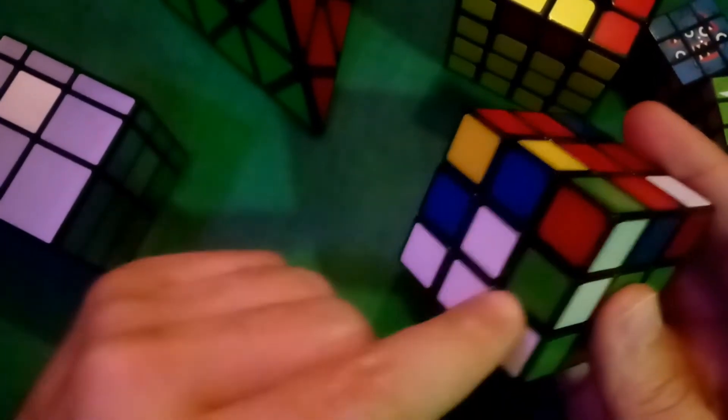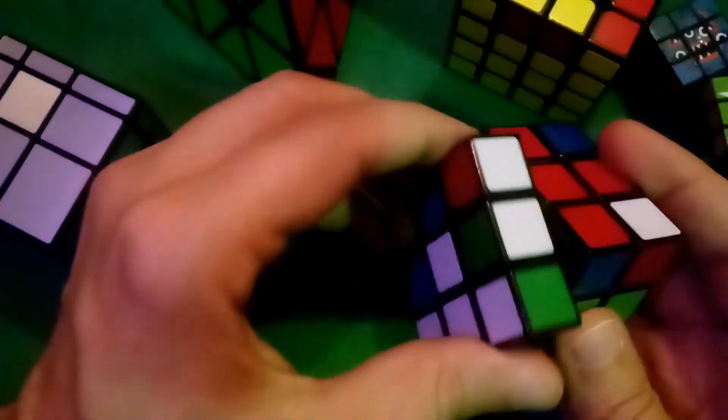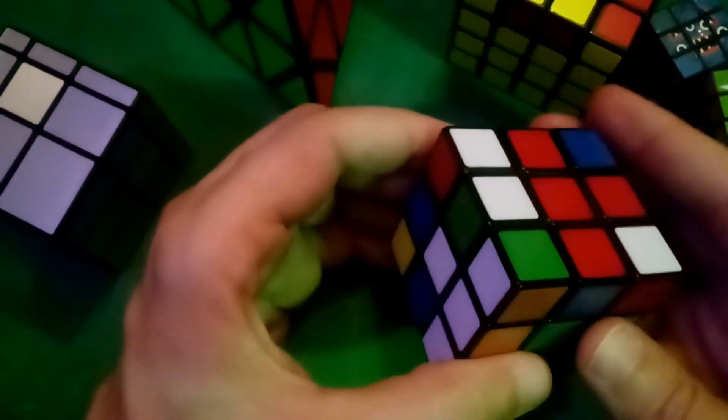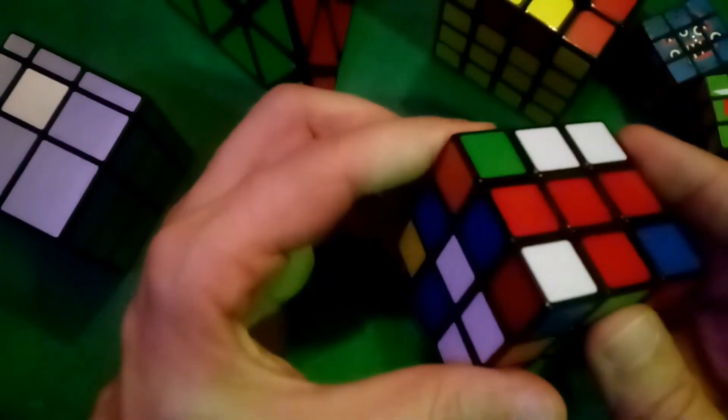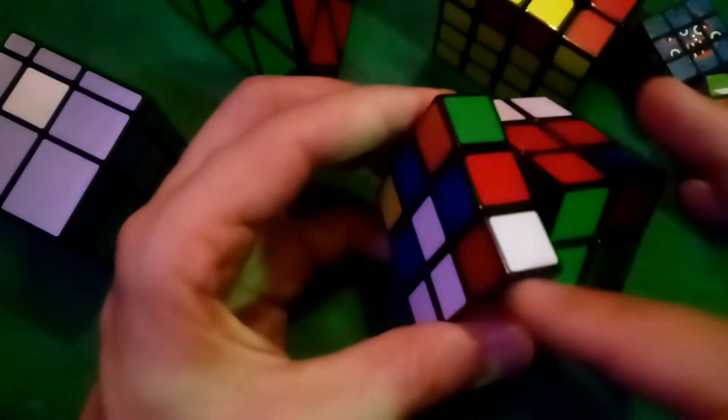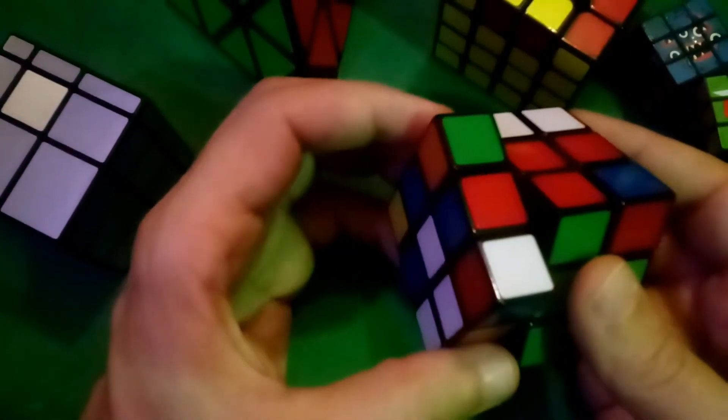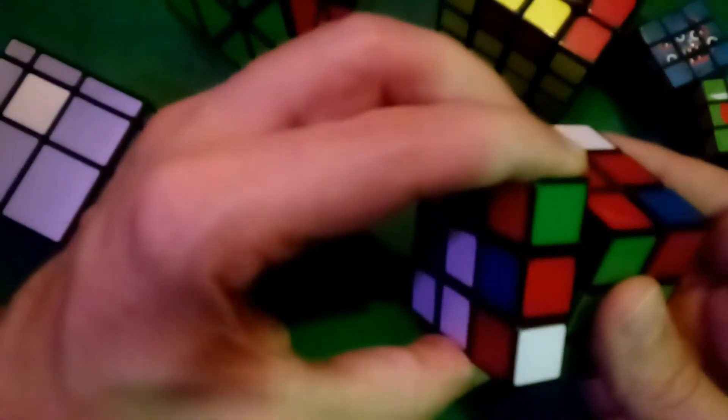I have longer videos about how to do the double elevator trick that make it pretty simple and break it down step by step. But the gist of it is that we are going to pick up this white side elevator first, and take this orange passenger off the elevator. Off, but not really off, because he's still basically on this elevator block. And then we're going to bring the elevator back down.